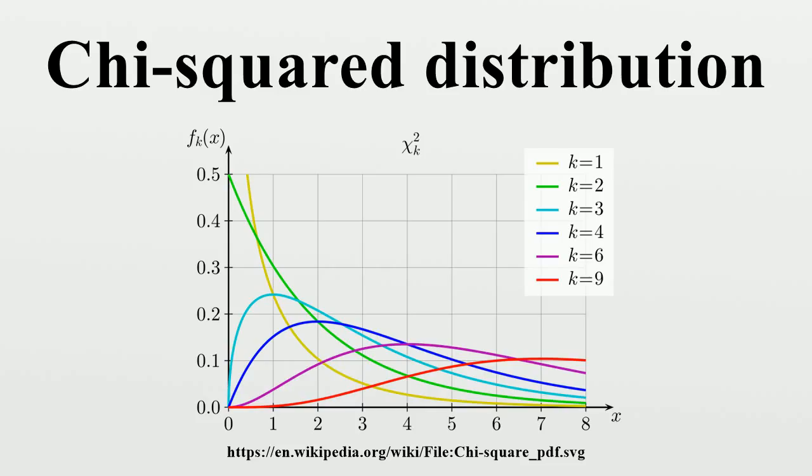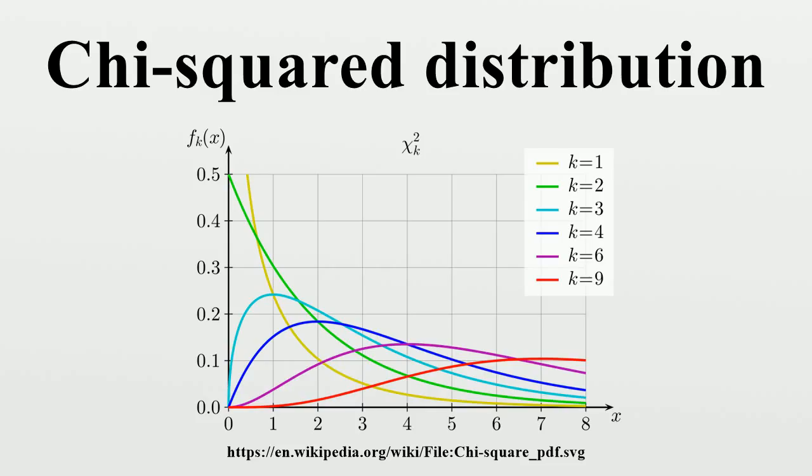Sample mean. The sample mean of n chi-squared variables of degree k is distributed according to a gamma distribution with shape and scale parameters. Asymptotically, given that for a shape parameter going to infinity, a gamma distribution converges towards a normal distribution with expectation and variance, the sample mean converges towards that. Note that we would have obtained the same result invoking instead the central limit theorem, noting that for each chi-squared variable of degree k the expectation is k, and its variance 2k.